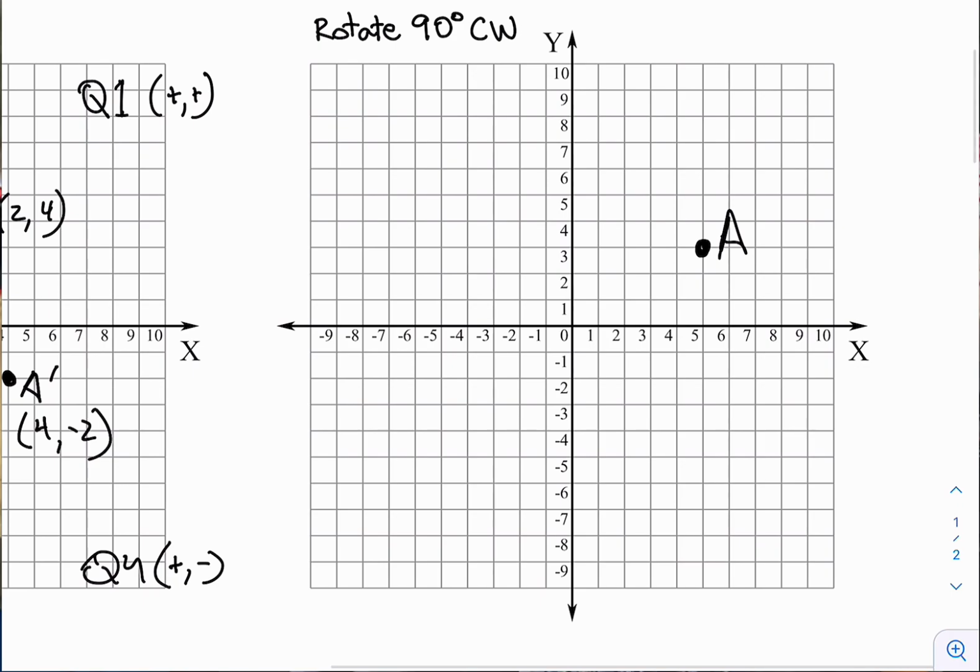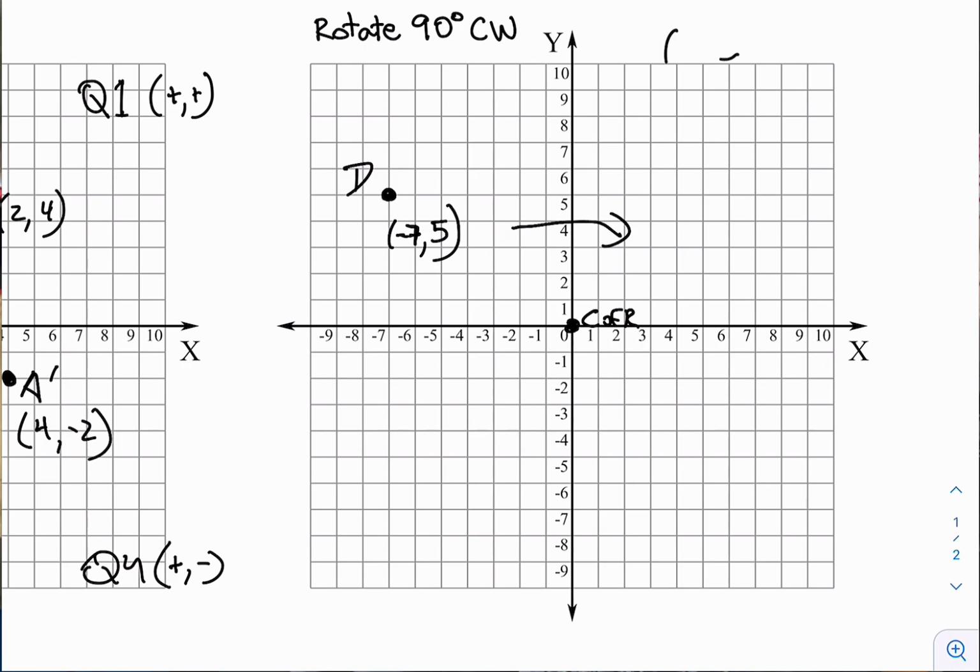So let's do this one, but let's move it over here to show that it's just not coming out of there. So again, we are using the origin as our center of rotation. So let's put the point there, point D. Okay, so the coordinates for this one are -7 and 5. If I'm moving 90 degrees clockwise, that's this direction into quadrant 1.